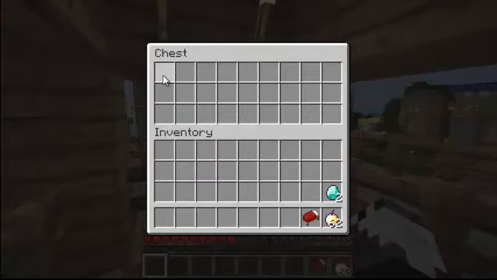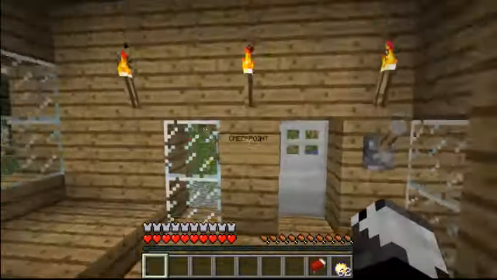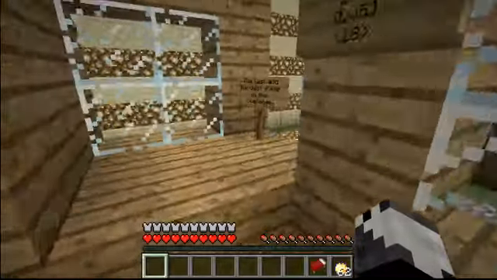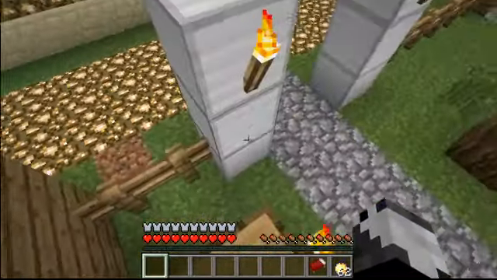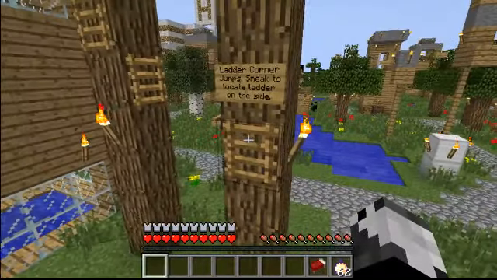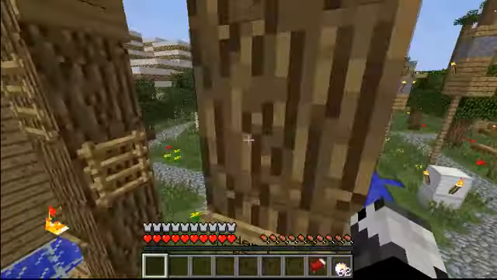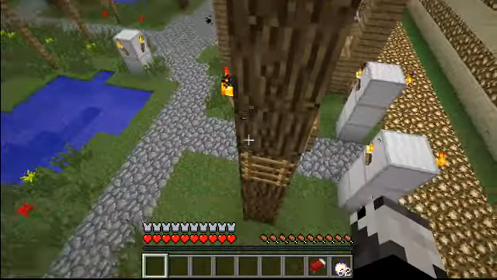Yes, hidden diamond. Yeah, I forgot to warn you guys, there's hidden diamonds around there as well, so that's quite good. Checkpoint. The last and hardest stage in this challenge. Oh, don't like. Okay, right. Ladder corner, jump, sneak to locate. Okay. I'm guessing it's just there. Oh, there was one there, okay.